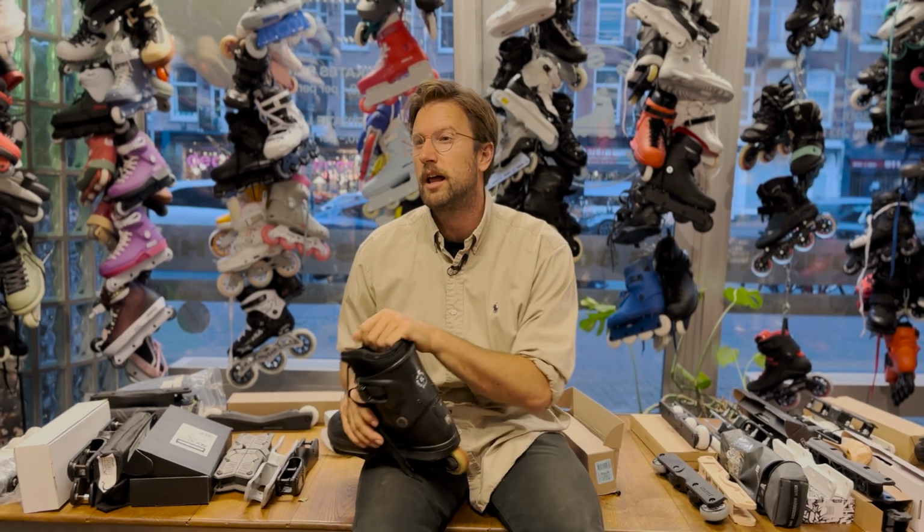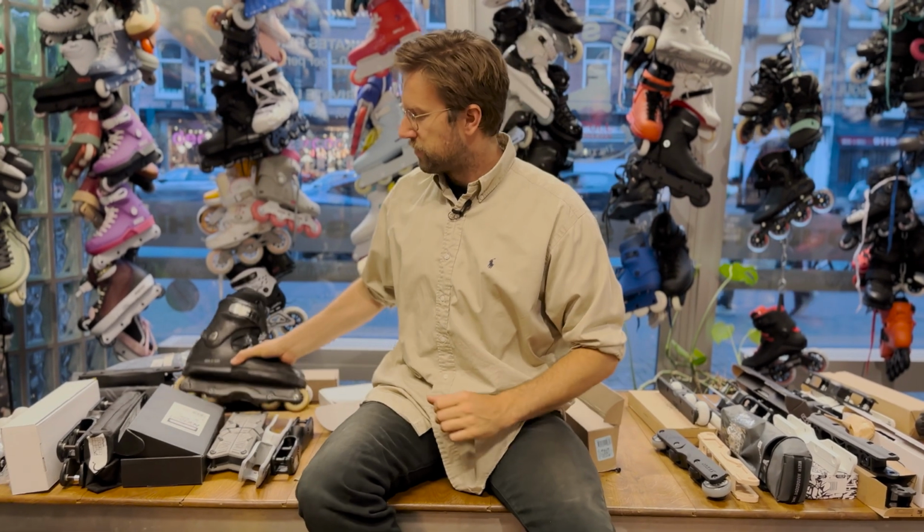That's the Kaiser Element 2 frame. Sola had a high-low frame, but it's not available anymore. So maybe in the future there will be more high-low frames. I hope so. I hope more brands will follow.